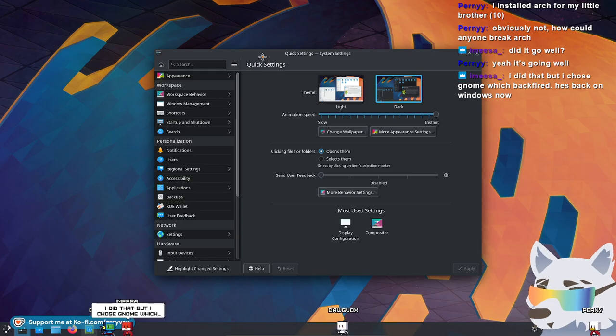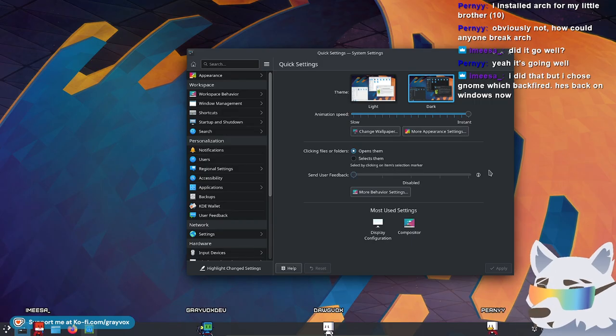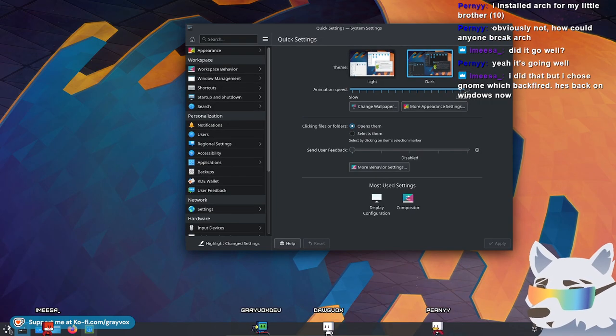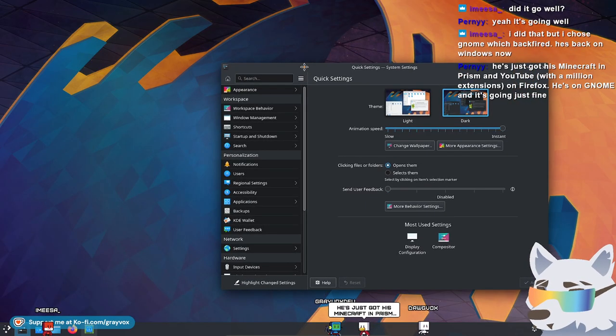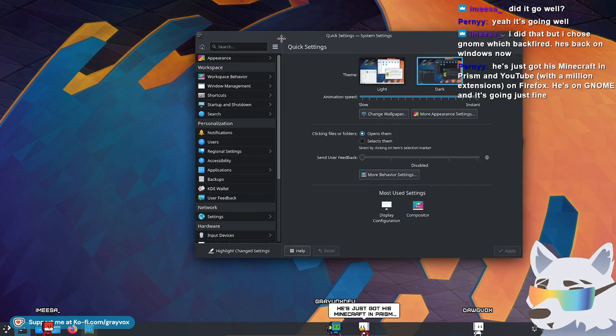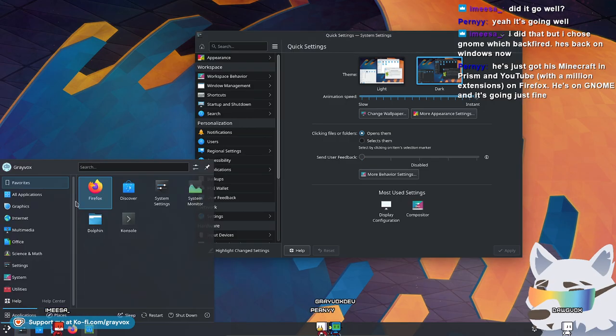I want to say KDE isn't a bad idea, but the one thing I can't get past is the fact that none of the tiling windows scripts that were supported on KDE are actively being maintained. I cannot find anyone. Maybe I just haven't looked hard enough.